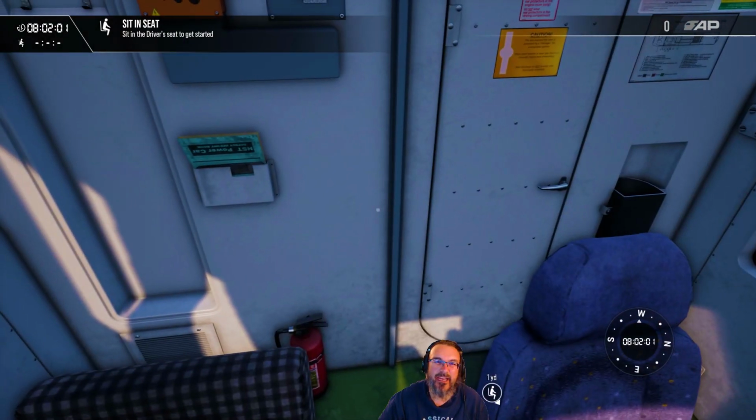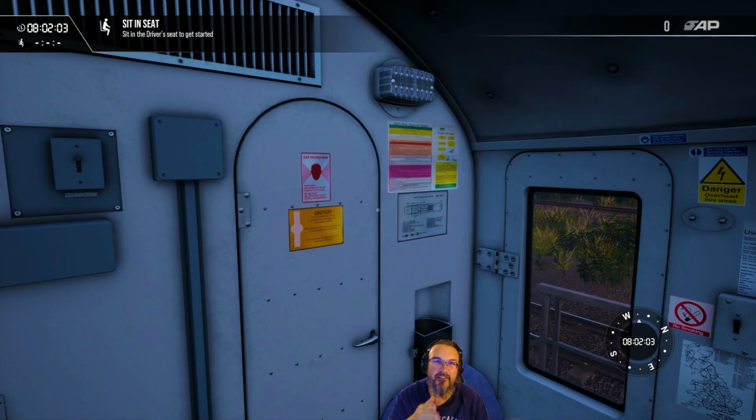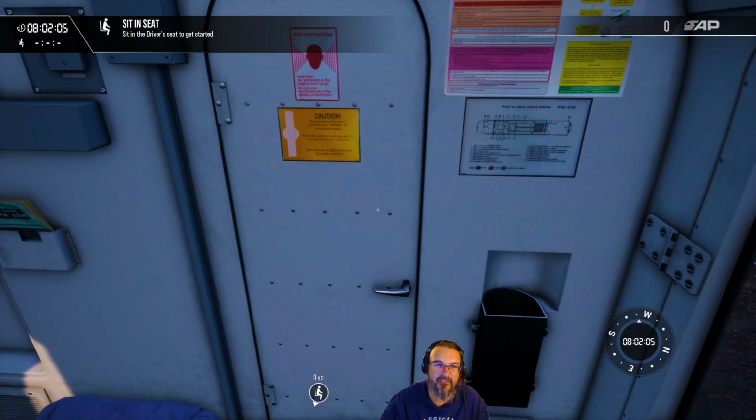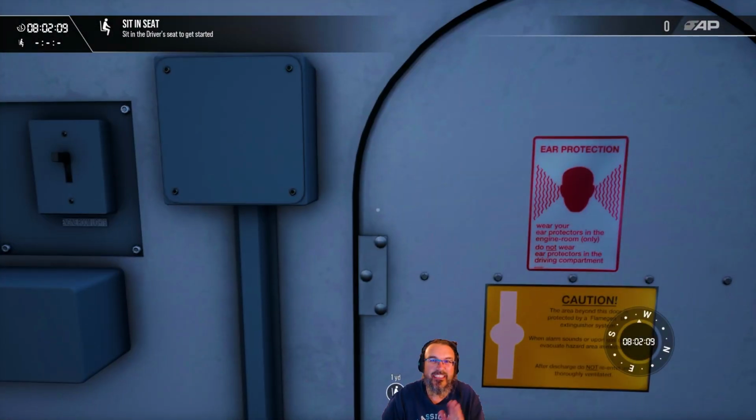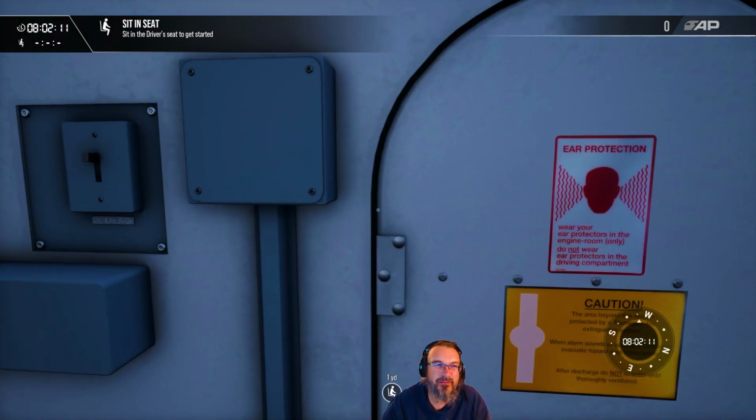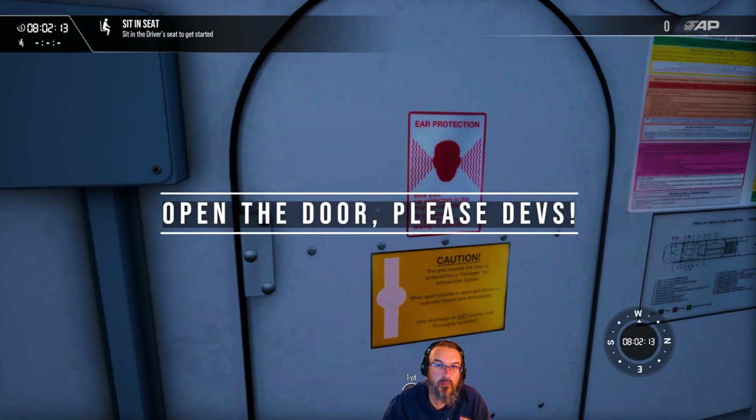What I love about the HST is the fact that there's stuff behind me, but I can't physically go there because there's no way to open this door. If Train Sim World ever does this and the developers do this, I would love them to open the door.